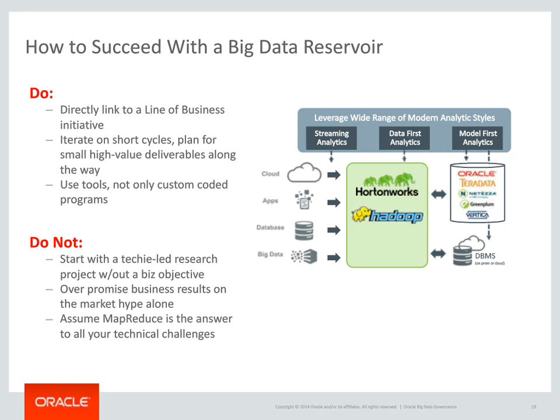And the third point that we'll mention here is that we've seen that this technology cannot be rolled out in isolation from all of the existing investments and the existing data that our customers have put in place over the years, particularly when we look at the analytics and the business intelligence infrastructure. In many cases, there are many investments already in place and lots of data modeling and thought that's been put into the information management infrastructure. And what we see as a successful practice is incorporating the Hadoop and the big data technologies alongside these investments by leveraging tools and not only trying to recreate the wheel by custom coding everything. And so these patterns for success have been something that we've seen quite often when we look at these joint deployments coming together across the technologies.